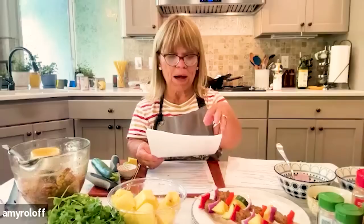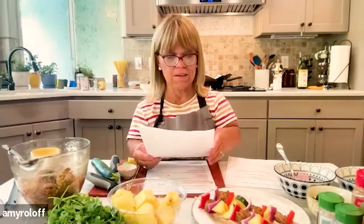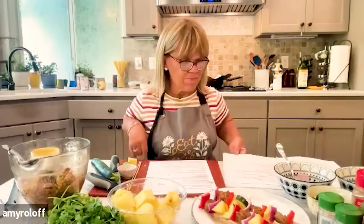So it's shrimp kebabs with jerk seasoning, veggies, and pineapple with coconut rice. If you don't want to have coconut rice, don't put coconut rice. Like I said, my thought behind this was I was thinking of the islands. So, variety. Well, let's get started.